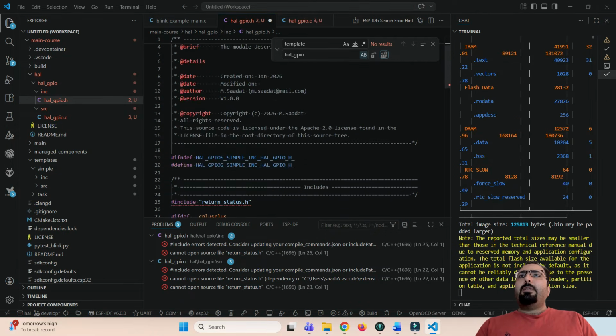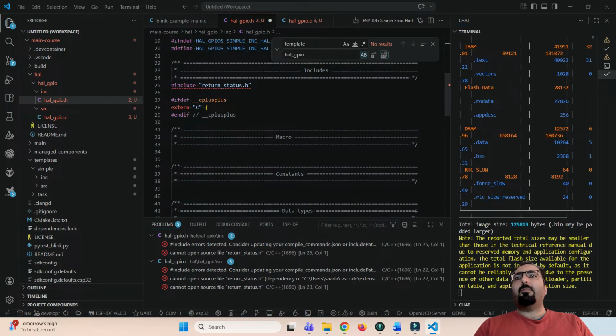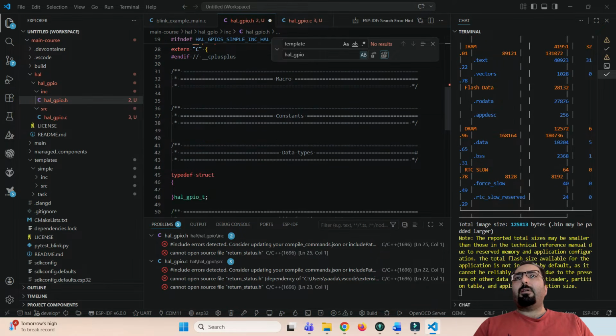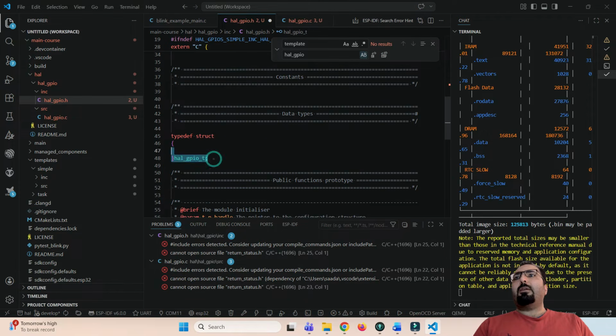And you will see that in my templates, I have these sections in the header file. First the includes, then the macros, the global and public constants, and the data types, and it already comes with the default data type for that module.